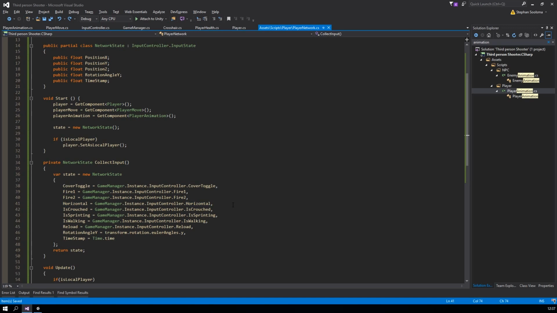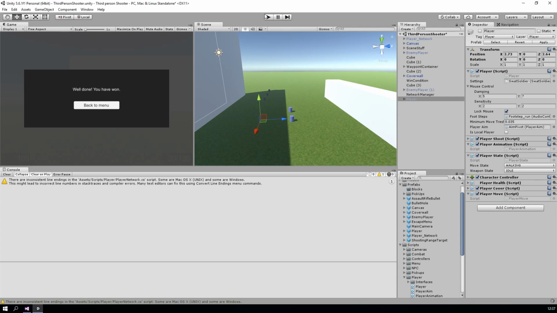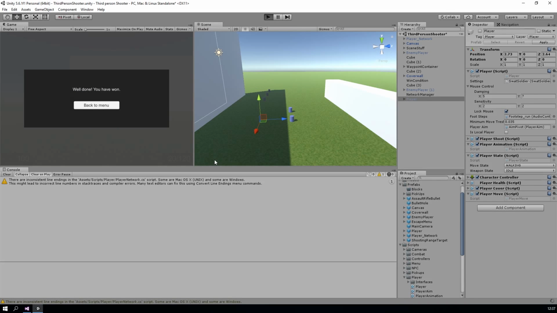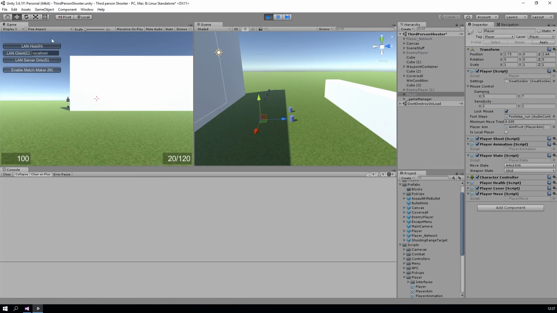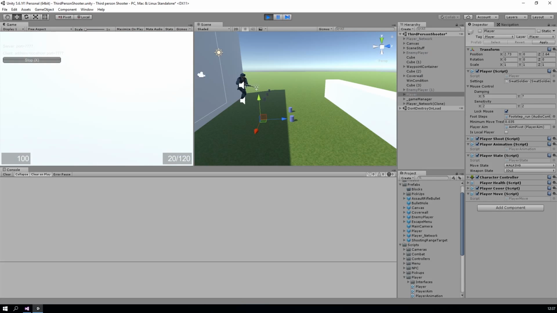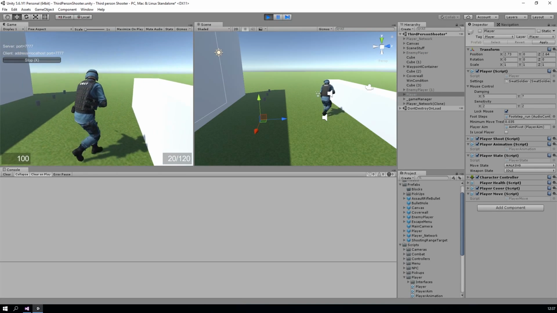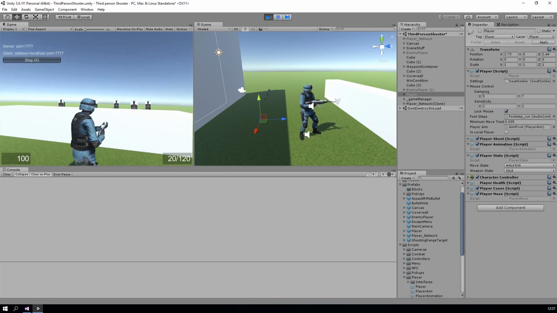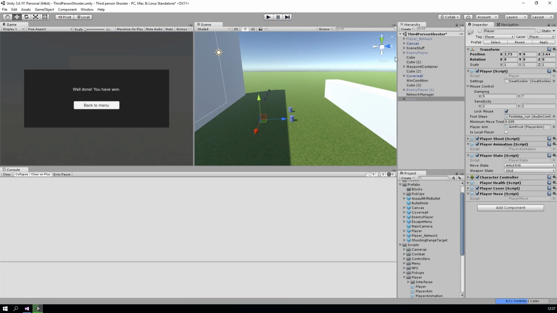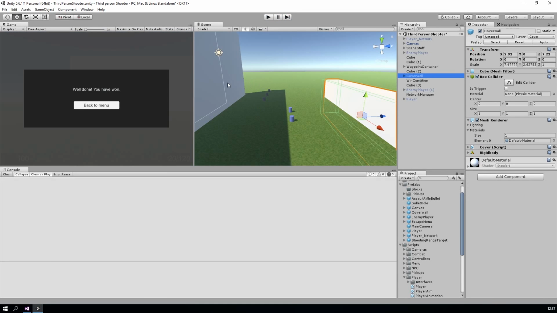I didn't do the vertical. Is this enough? Note that when we are not entirely, but we are also spawning inside the wall, so I'm gonna move this wall a little bit.